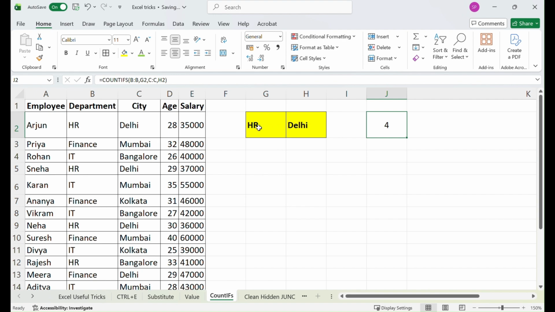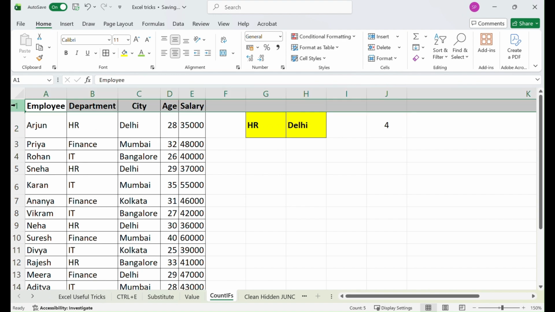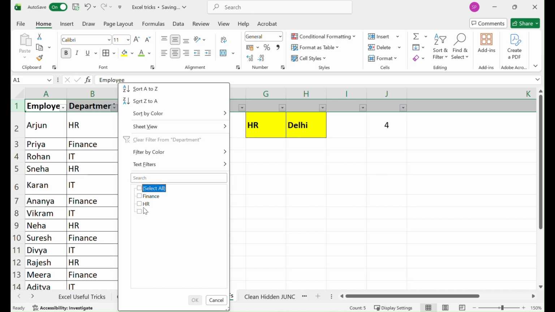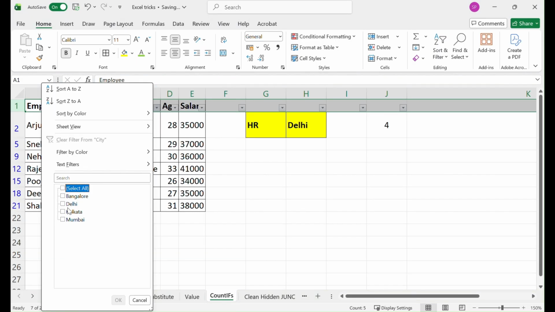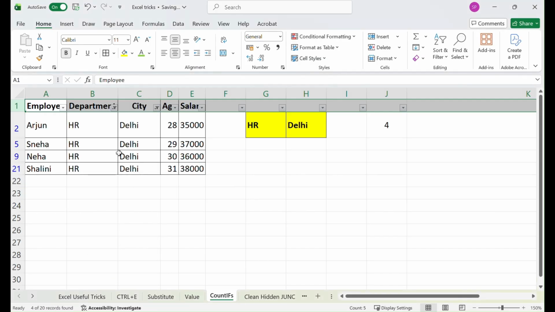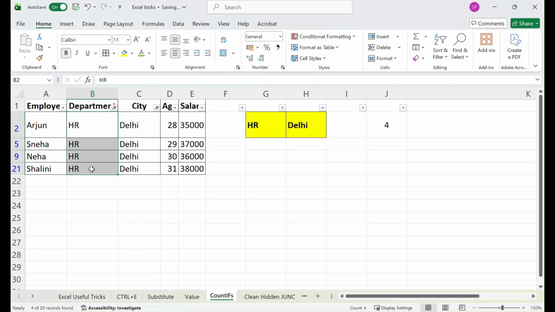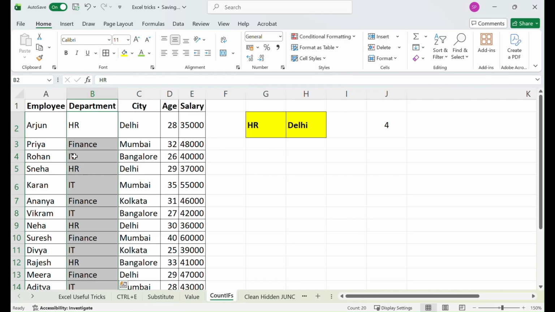If you do not want to rely on the formula, you can also just check it: HR from Delhi. We have 1, 2, 3, 4. The similar way you can do anything.